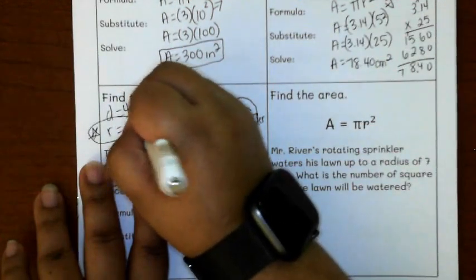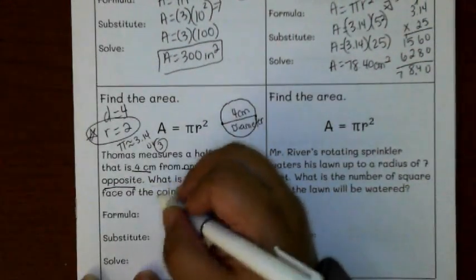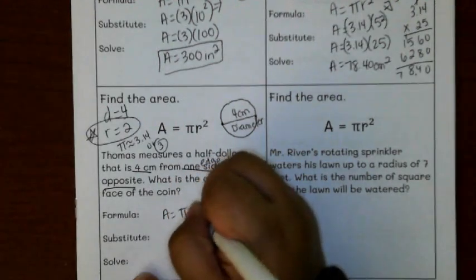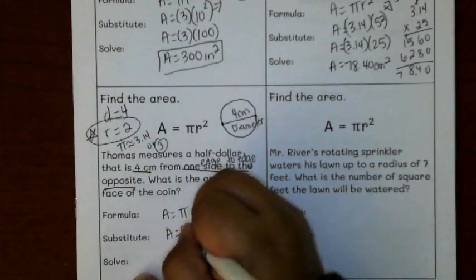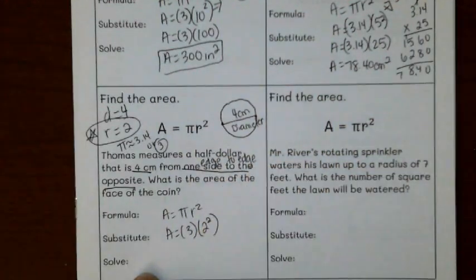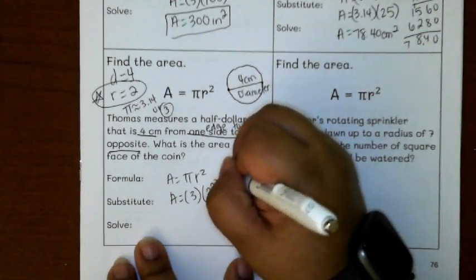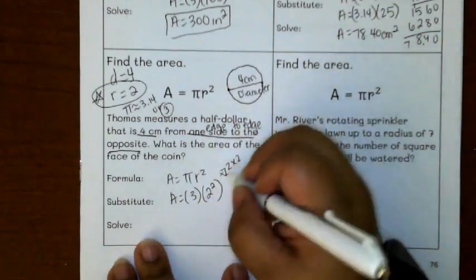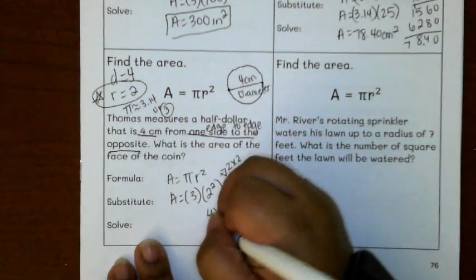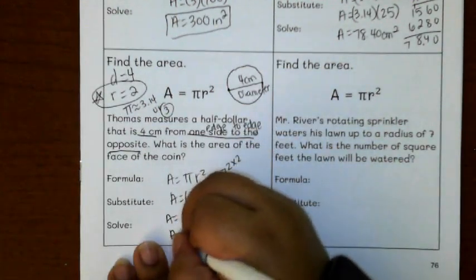Okay, so here, area is equal to pi r squared. Remember, we're using 3 instead of 3.14. Radius is 2 squared. Okay, now with 2 squared, that means 2 times 2. Okay, 2 times itself, not 2 times the exponent 2. And then that's going to be 4. So here we get 3 times 4, which is going to be 12 centimeters squared. Okay, this is our answer.